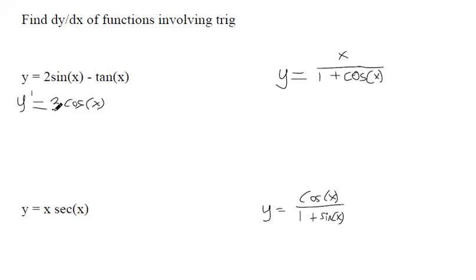And remember, this isn't the derivative of a constant. This constant is multiplying something, so that's why the 2 sticks around. It doesn't turn to 0. If that was the derivative of 2 plus sine of x, then the 2 would disappear. But this is 2 times a function of x, so the 2 hangs around. And the derivative of tangent of x we just saw is secant squared x.